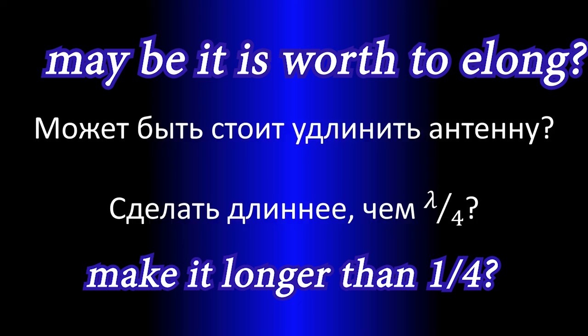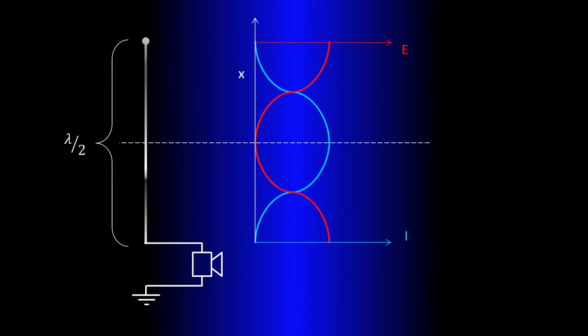What we can do about it, we can take a longer rod, can we make it longer, can we elongate it, yes we can. But what will happen in this case, normally maximum flow will be in the middle of it. We have controversial situation, on the contrary, we have a maximum of potential and maximum of flow, current flow in one place.